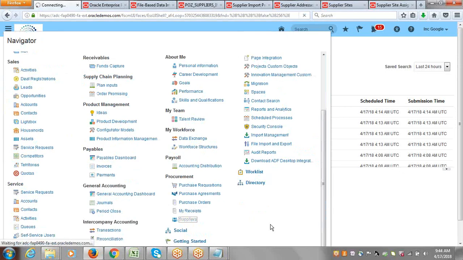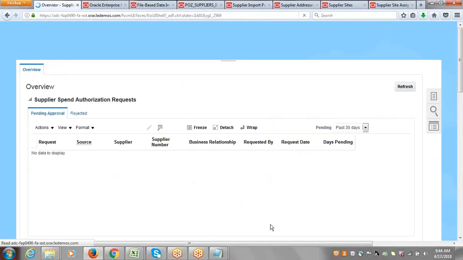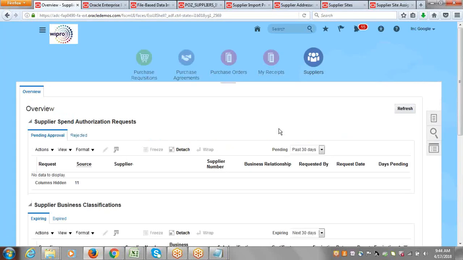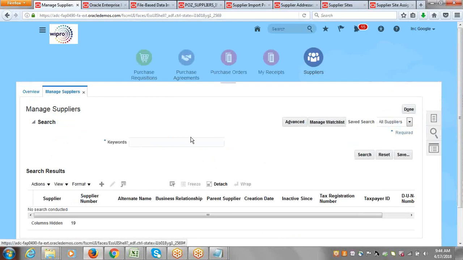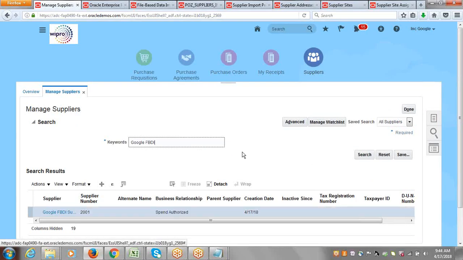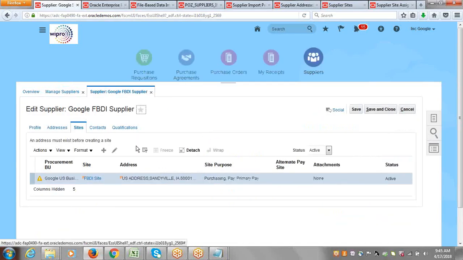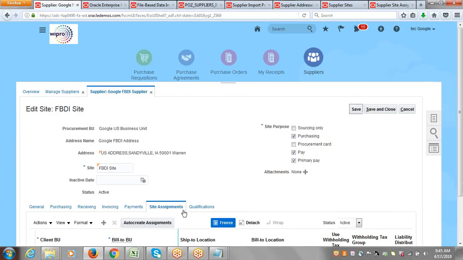Now we can go and find the site assigned to the specific BU. Go to suppliers, manage suppliers. Click on edit. Go to site assignments.